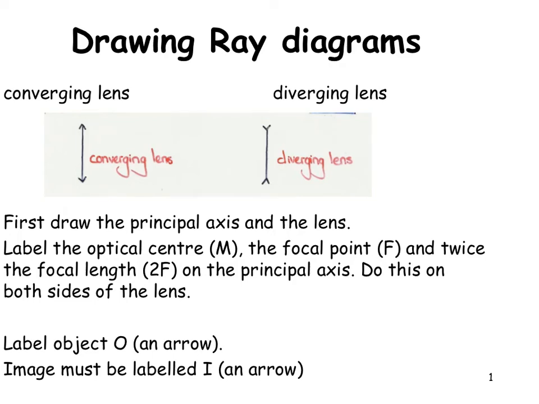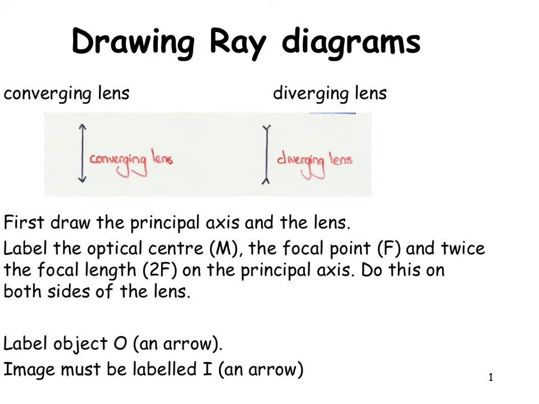Right, we now need to put pen to paper and work out what we saw in the experiment by actually drawing ray diagrams to predict what should be the outcomes. So as I said, you're going to draw a converging lens as a back-to-back arrow thing, and a diverging lens with these open arrows over there. So that's your concave, diverging lens, and your convex, converging lens comes like that.